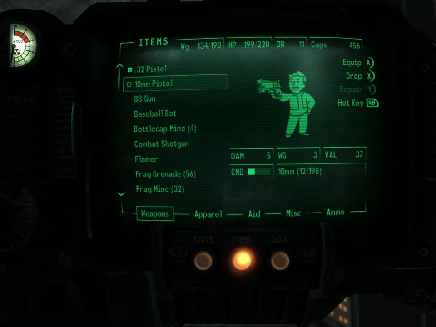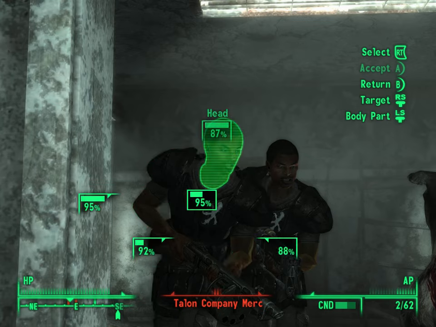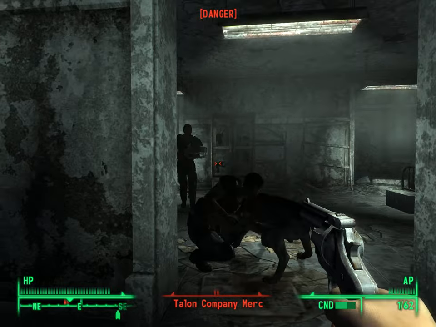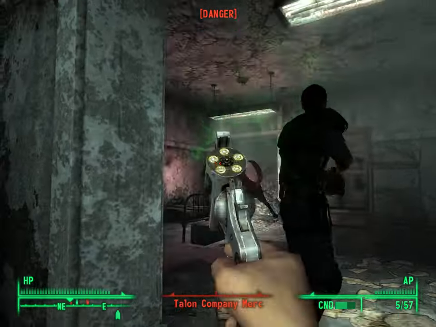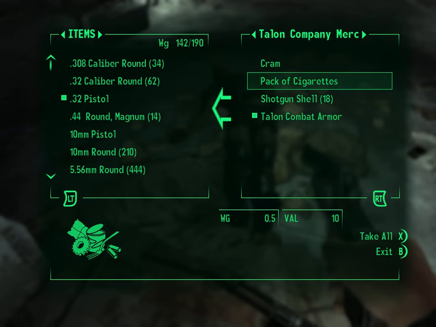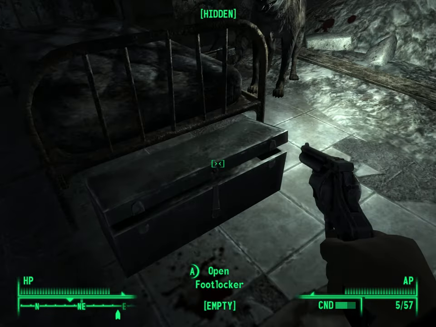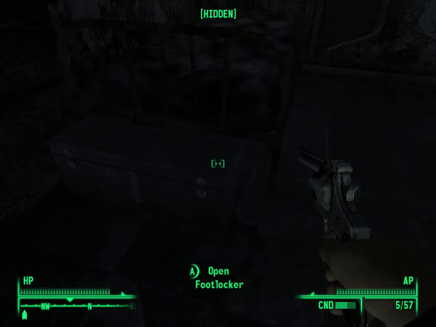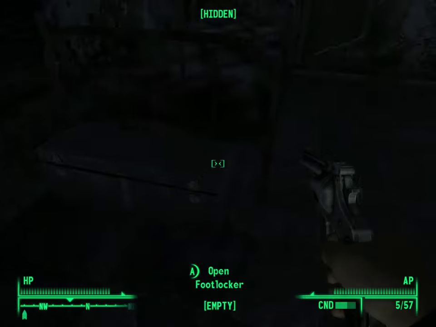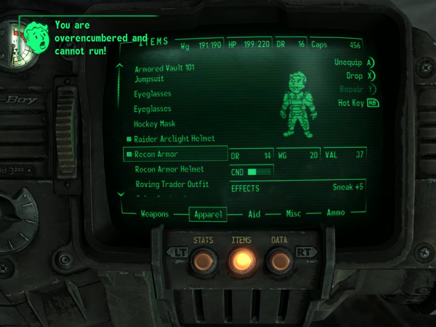I should probably sell the 32 pistol. It just doesn't do a lot of damage. Might be a dangerous place for me to be, because these guys do kind of harass you for most of the game. Recon armor. Well, that's interesting. I actually want to put that on, since it gives you a bonus to sneak.